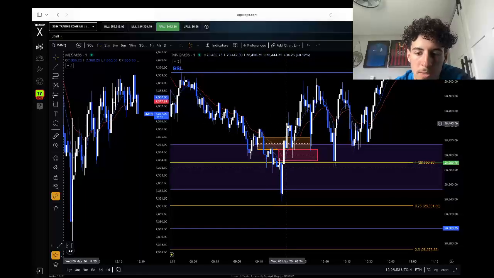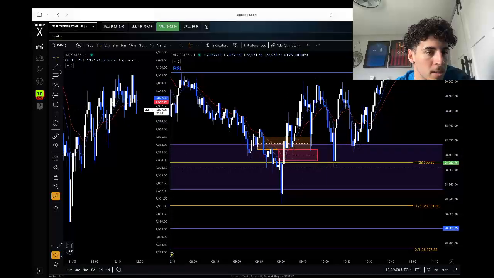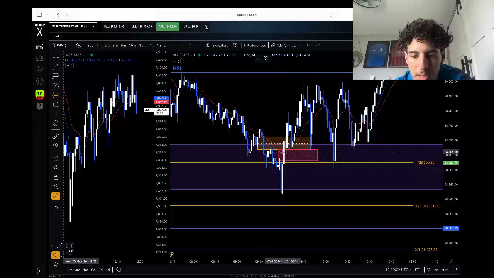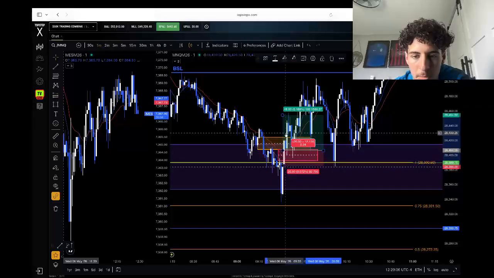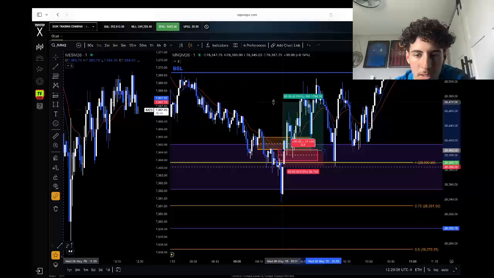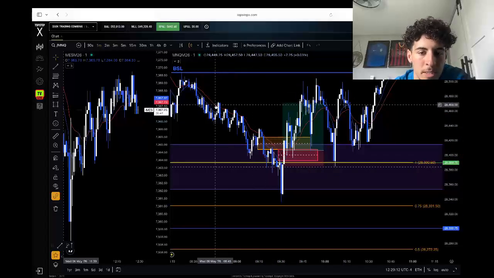And then I did weather the storm just a little bit in here. It wasn't too bad. And then I ended up taking TP, and I'll show you guys where in just a second. So we'll mark these out in here. This is where I put my stop, and TP just above this in here. So I put my TP right here.